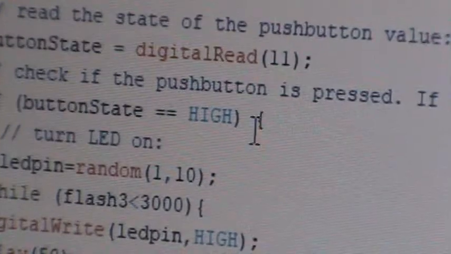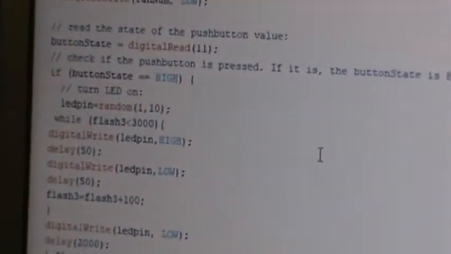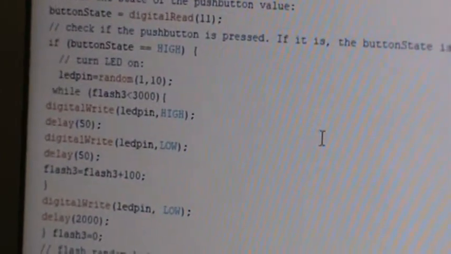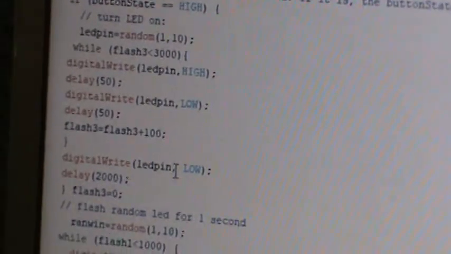And we're reading the pin 11, which is our coin button, and checking the status of it. If it's high, it will randomly select an LED pin, and it'll flash it for 3 seconds. And after that, it's supposed to go into a randomly selected pin that the user is trying to get as a target, and it'll flash all the other LEDs randomly for a duration of 1 second. And you say this is the part it's not going into? Right, it's never starting the 1 second flash.